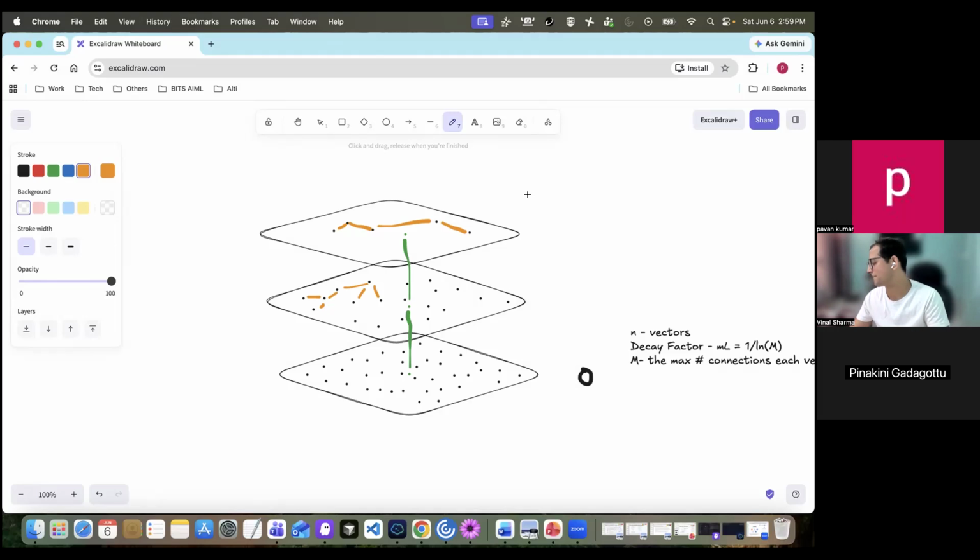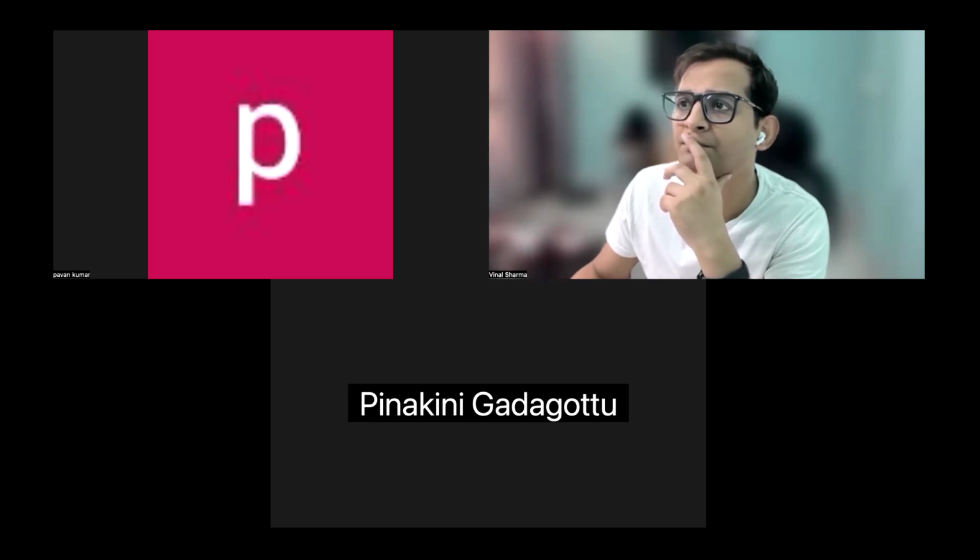In that, there are a few algorithms which help to index in such a way that retrieval is very fast. Even if you have billions of chunks or documents, you don't need to search all the vectors in the vector DB, and it helps to minimize the computation by reducing the search area. One of the popular algorithms is HNSW, which is what we are discussing now. It is hierarchical navigable small world, a graph-based search actually.